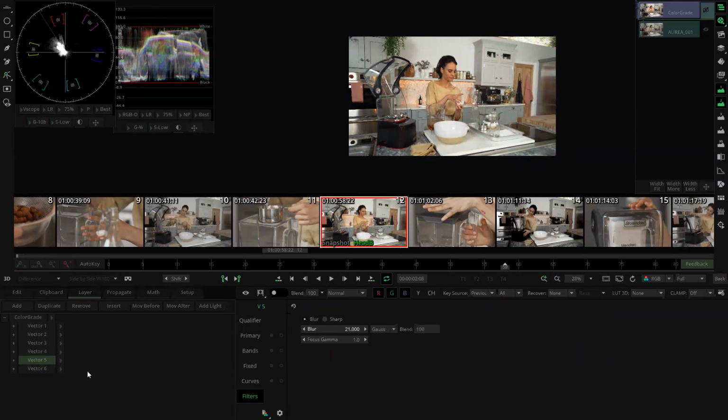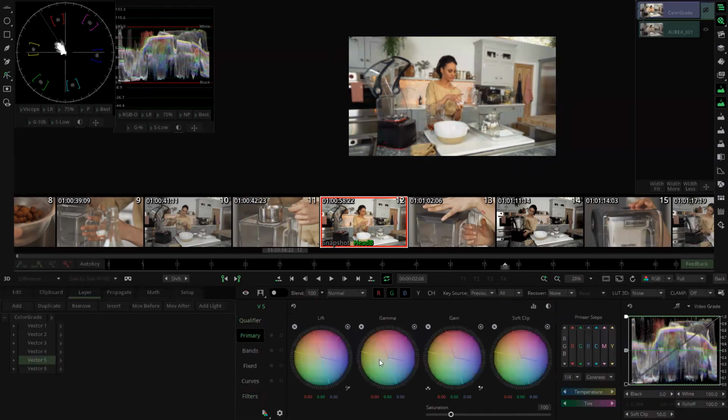There's another thing that I could do here. Sorry, I'm going to mute vector number 6 for a second, something I forgot. I'm going to desaturate this completely. And now I'm going to add vector number 7, where I'm going to recover vector number 5, and apply a blending mode.